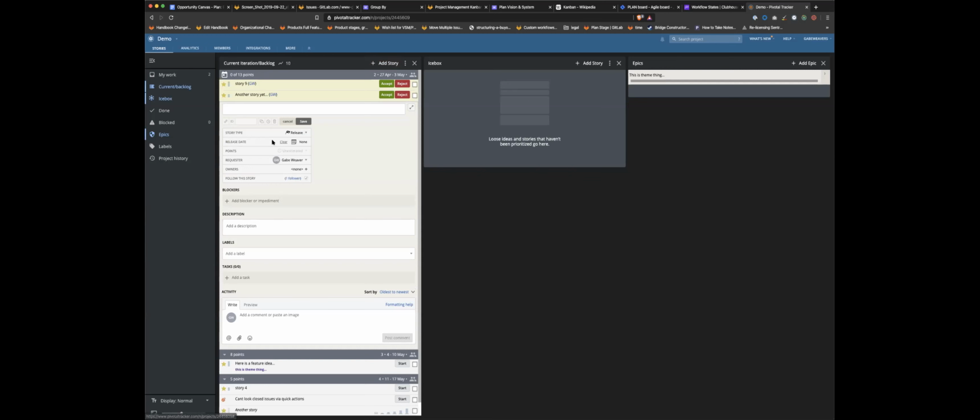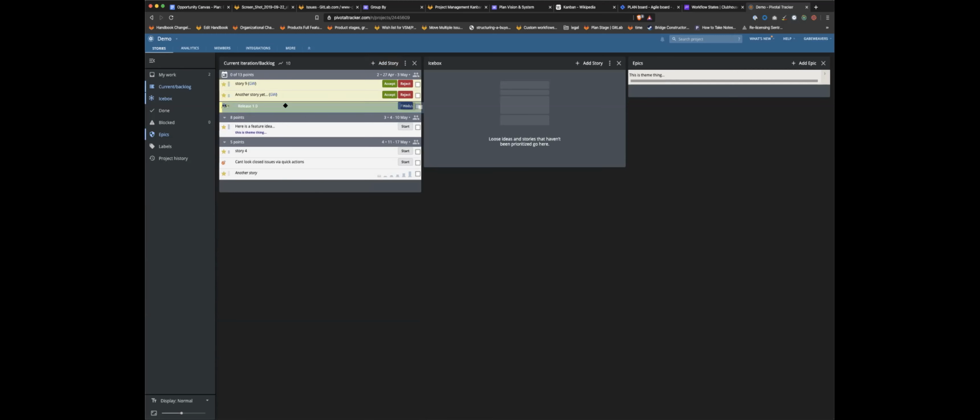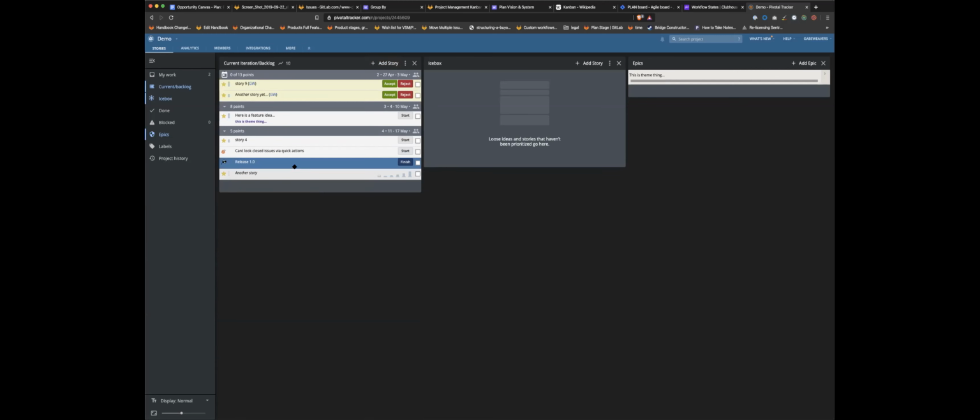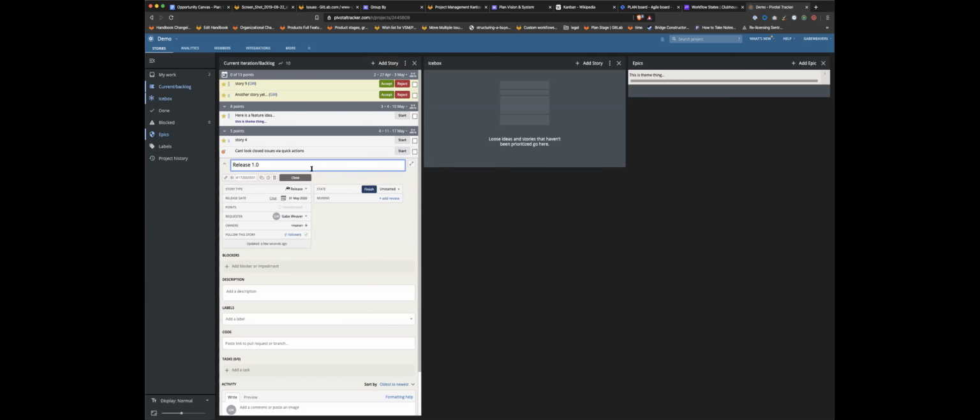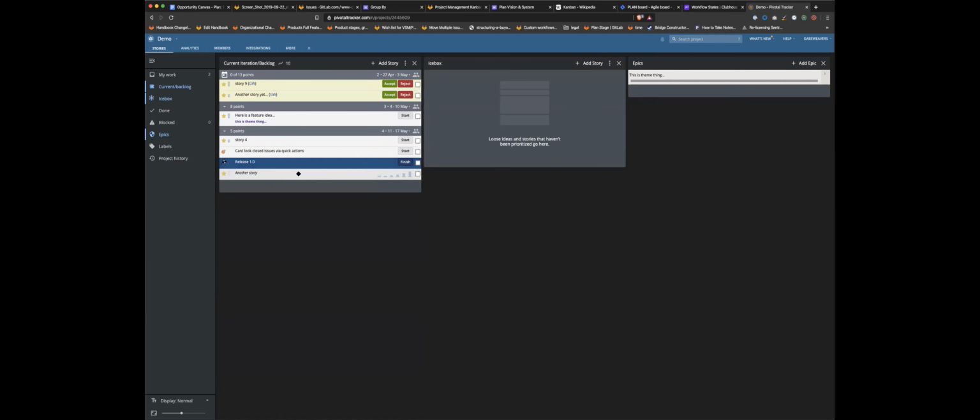If you create a release, like release 1.0 or something like this, I can go ahead and set a fixed date for this. Based on the date that I set, it will automatically put that down into my timeline view. So I can drag it around. If I say the release is on a given date, it will give me a burn down chart for everything above this that we need to get done before it. That's how you include everything above it in the release. And if the date moves, it will show you the things that will fall out of it if you can't get them done by that date.